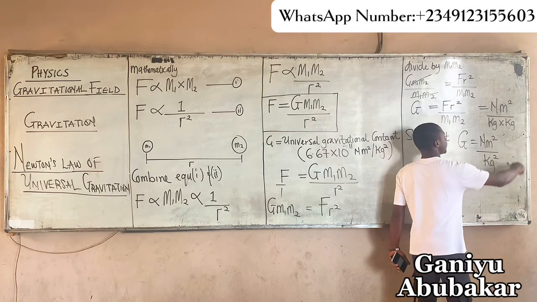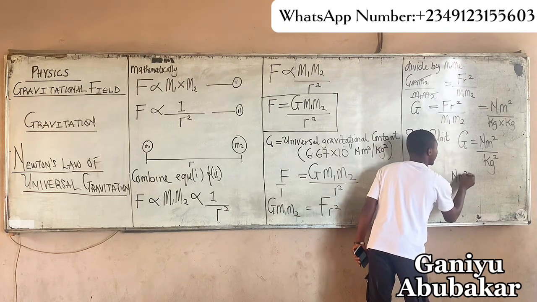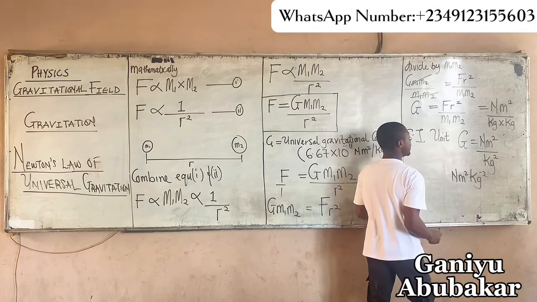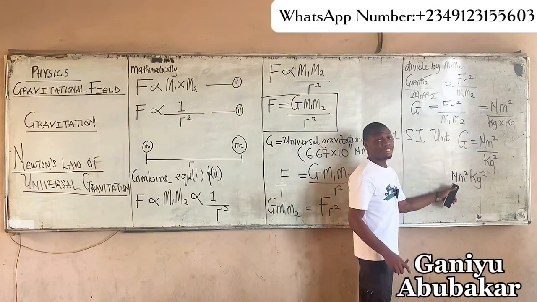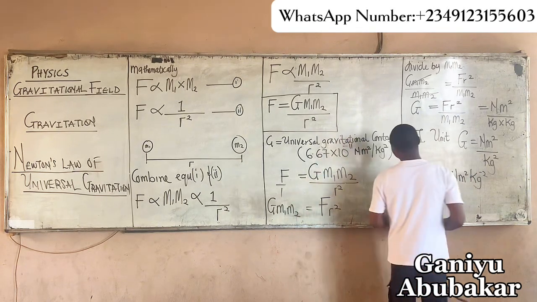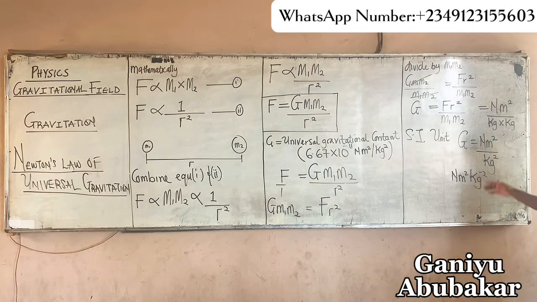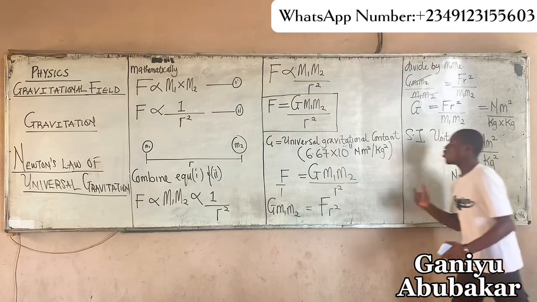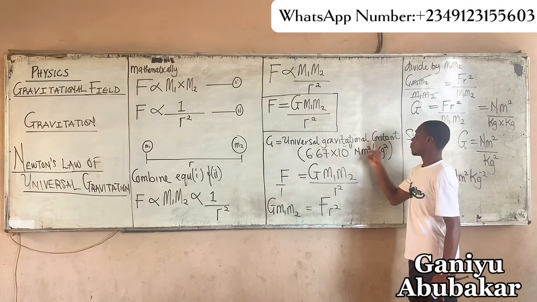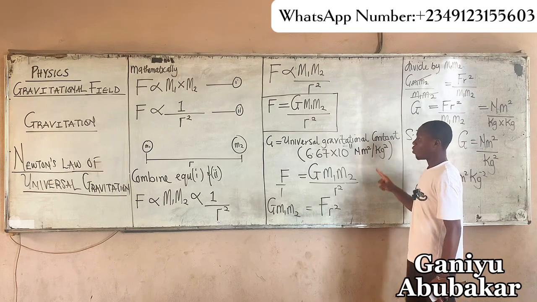I can write this in this form, and yet I can still write it as Newton meter square kg to the power minus 2. This and this are still the same thing. So it depends which one you want to use. So observe in this case here, I use slash. If I don't use slash, I'll use minus 2 here. So this becomes how I got my constant SI unit, which signifies the universal gravitational constant, as being what? Newton meter square per kilogram square.